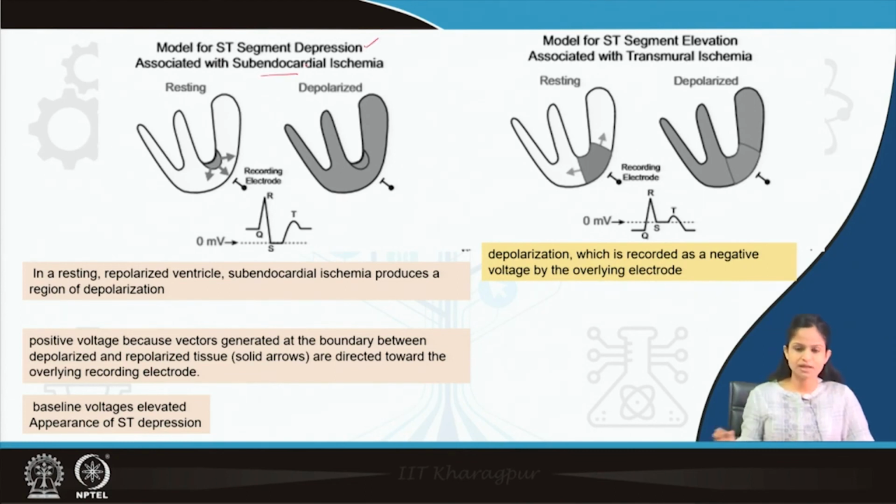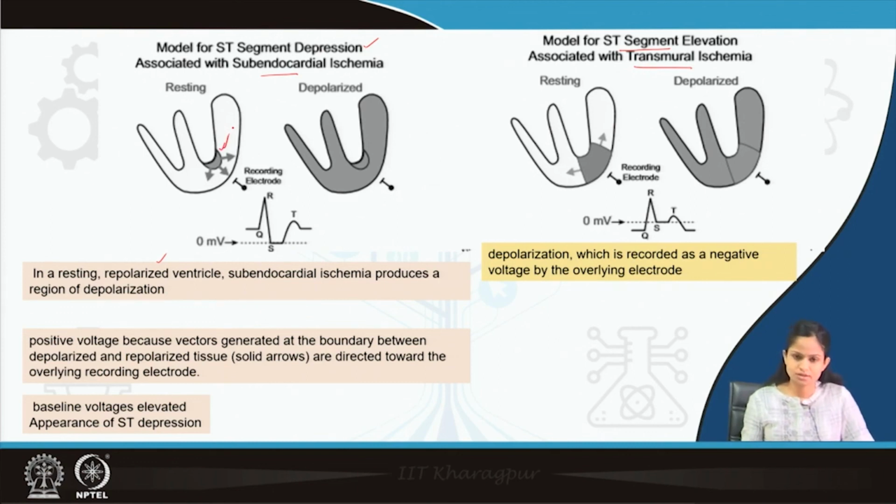Now, the ST segment depression and the ST segment elevation. Depression occurs in the subendocardial ischemia, ST segment elevation we will see in the transmural ischemia. Now, in case of ST segment depression or elevation, the ST segment usually coincides with the plateau phase, but this depression and elevation are not occurring during the plateau phase, these are occurring in the resting repolarized ventricular cell. So, in a resting repolarized ventricular cell, the ischemic cells again will have a reduced membrane potential, towards the depolarized membrane potential, and that is actually occurring in case of subendocardial ischemia.